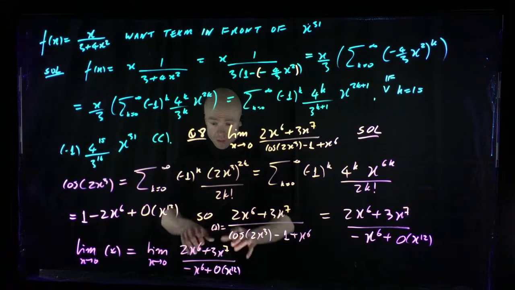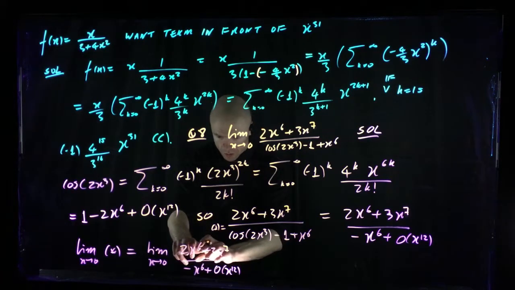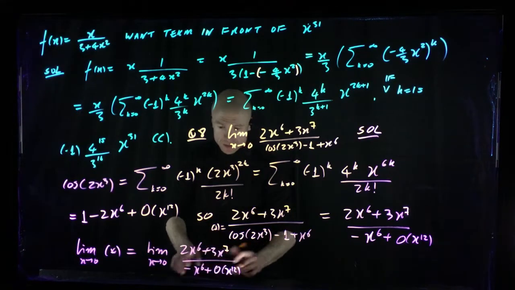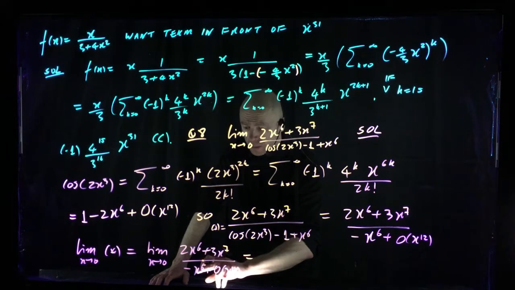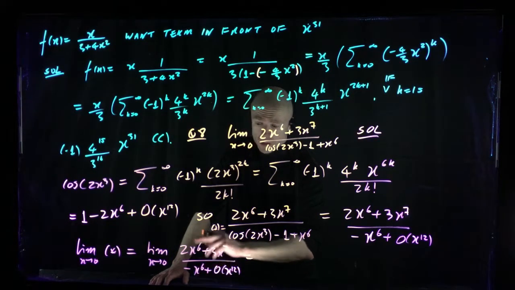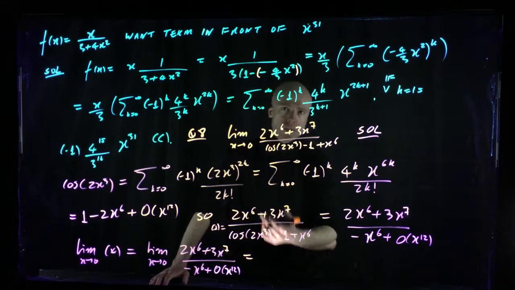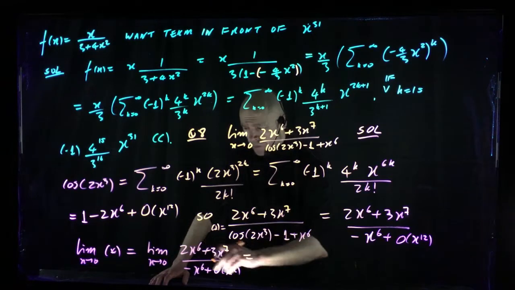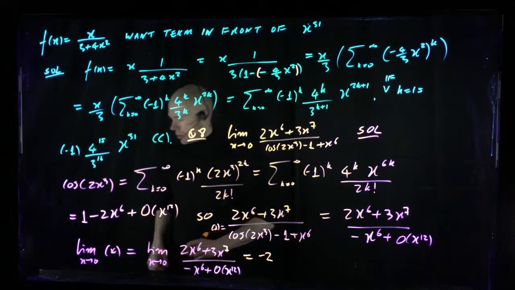So if I look at this, then for very small x, this x to the 7 is way, way smaller than this guy. This x to the 12 and all the other terms are way, way smaller than this guy. So this will just be the limit of the highest order term divided by the higher order term right here, right? To be formal, we could factor out by x to the 6, take the limit, but we've done this lots of times before, so we're just going to cut to the chase. This thing will just be minus 2, and that will be our answer.